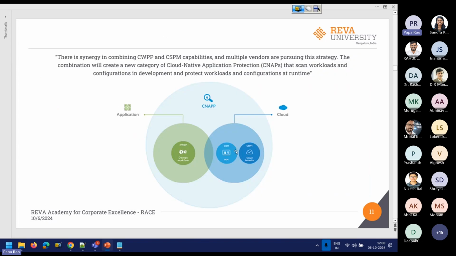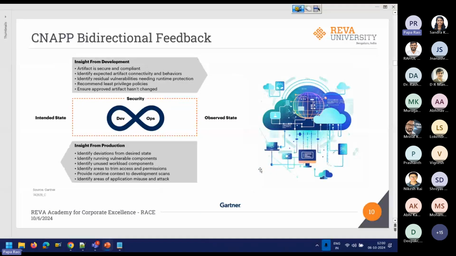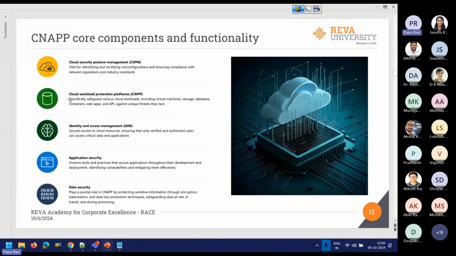So come back to here, this is my CSPM, which is in the runtime. Understand? Right. Then Cloud Workload Protection Platform specifically safeguards various cloud workloads, including virtual machines, storage, databases, containers, web apps, and APIs against the unique threats they face.